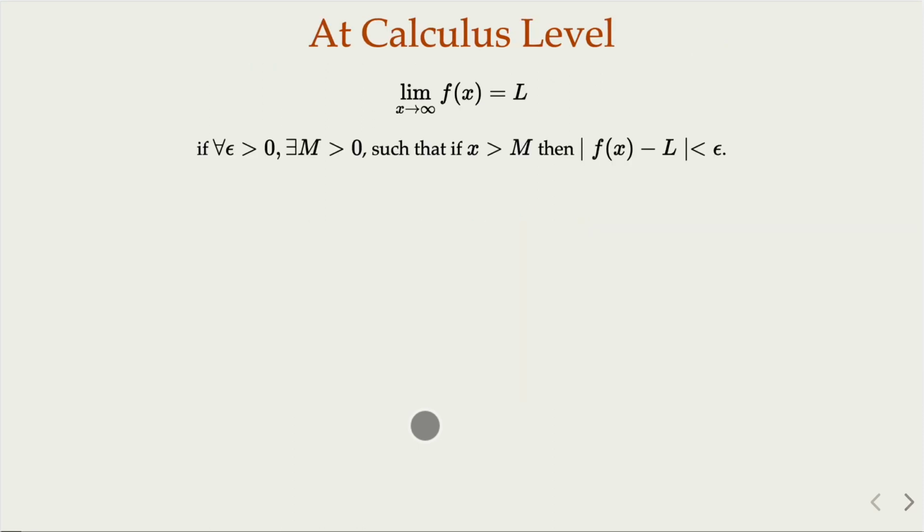Now, can we use the definition to prove it? In order to prove by contradiction with the condition, you're going to assume the limit L exists, and the contradiction would be the converse of that, right? So it says for all epsilon greater than 0, there exists some m, so that as long as x is greater than m, the condition holds. The contradiction is: maybe for all m, no matter how big it is, we can always find some x greater than m, but this condition does not hold. Then we have a contradiction.